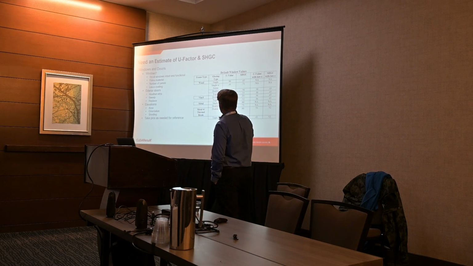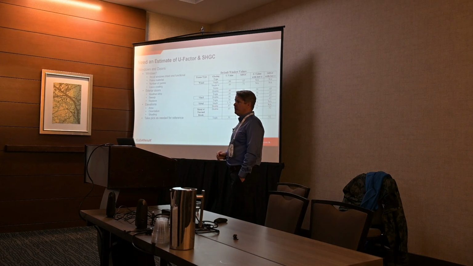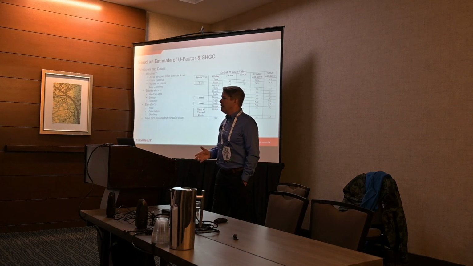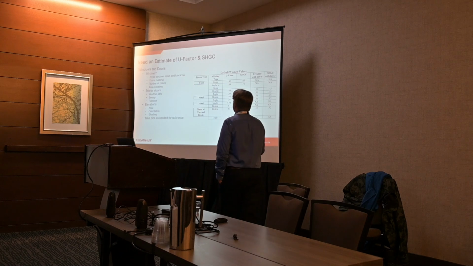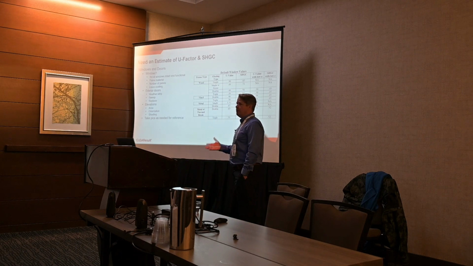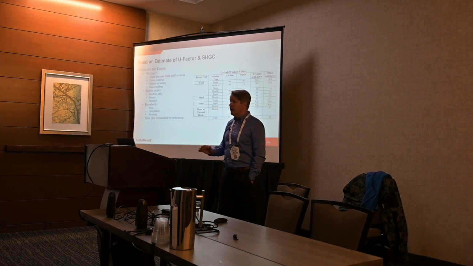Then we want to look at the number of panes of glass and determine whether or not it has a low E coating on it, okay? Does everybody know how to find a low E coating on a window? How to detect that? No? Okay. So there is something called the spectrally selective metering device. It's about $140. You can put it up against the window, pull the trigger, and it'll tell you if there's a low E coating and what surface of the glass it's on.